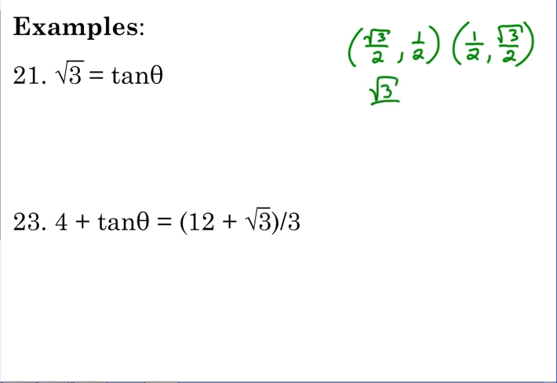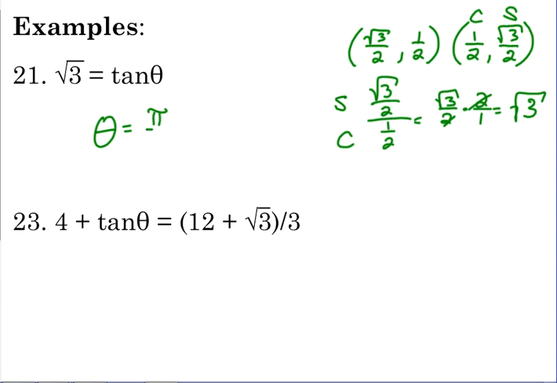When the square root of 3 over 2 is on the top, whoops, that's a 3. When the square root of 3 over 2 is the function on the top, that is going to give us just the square root of 3. So if tangent is sine over cosine, then we're looking at what Faith said, pi over 3. Okay, pi over 3. So theta is pi over 3.